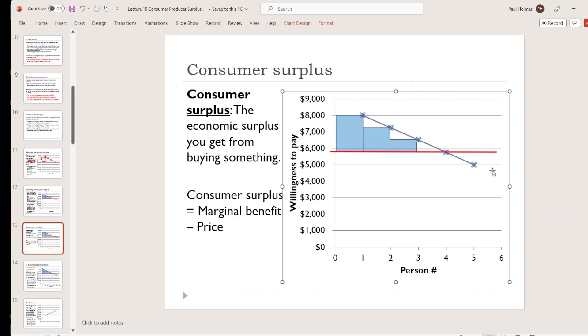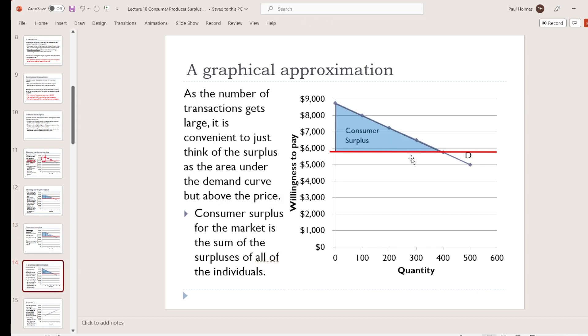Almost never are we going to see a graph like this. Instead, we're almost certainly going to see it with hundreds, thousands of people engaging in this market. Think about what's going to happen to these surpluses in that case. They're still going to have the corner up here on the demand curve, but now all these boxes, all these rectangles are only going to be one wide. And as we get more and more and more people along here, a greater quantity that's going to be traded, these boxes are going to end up looking very, very thin, kind of like a very thin staircase. And in fact, we just draw it as this triangle here, where in theory it's made up of all of these boxes that are exactly as tall as the difference between the demand curve and the price. But generally, we'll just say that's equal to this triangle and call this triangle here the consumer surplus in the market.